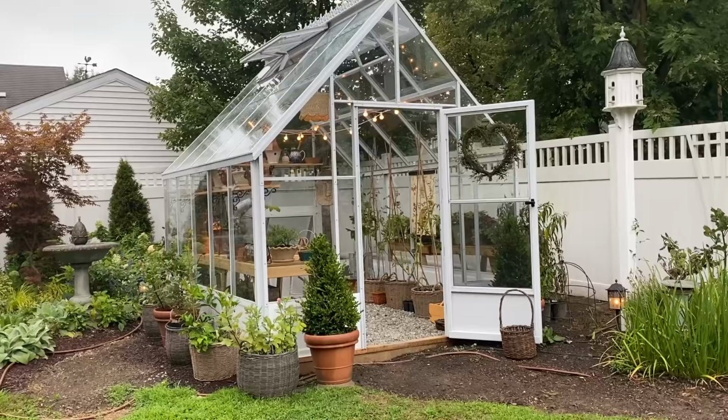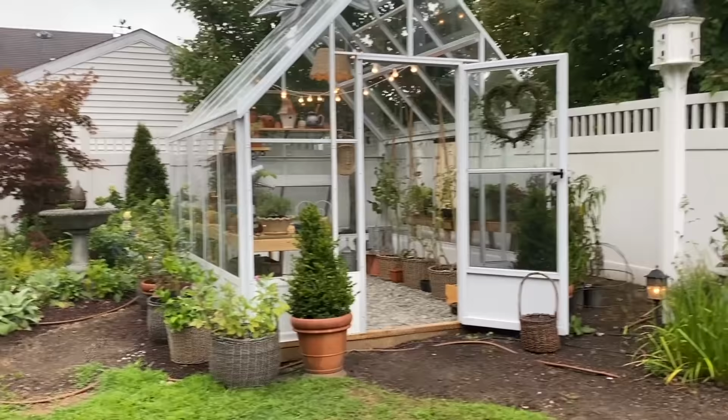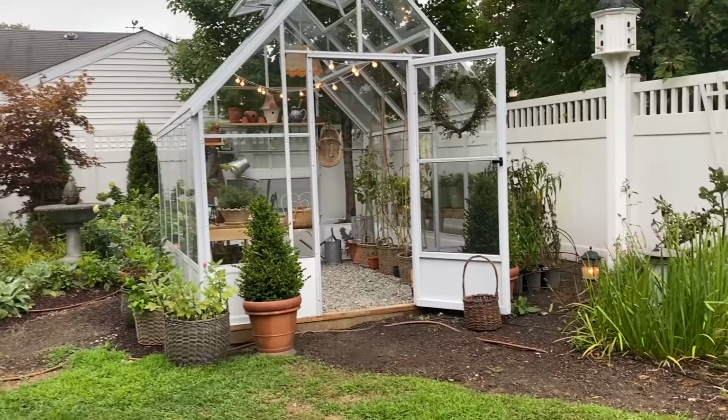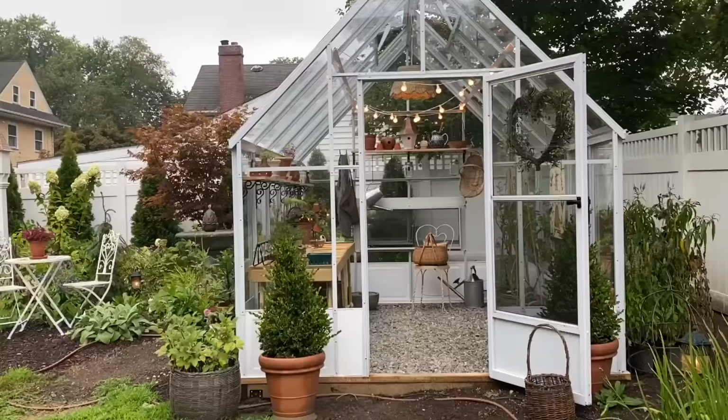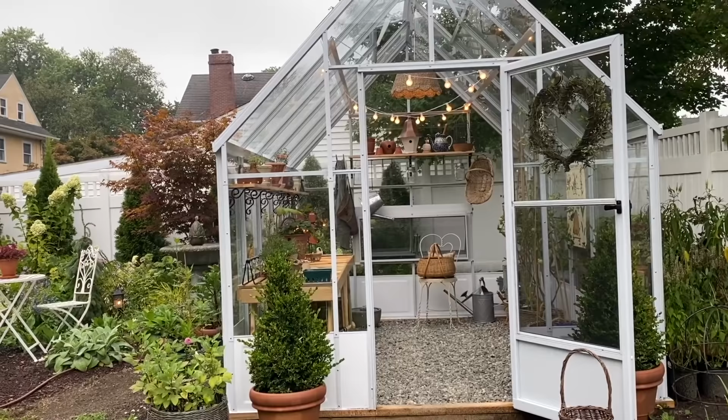I have some baskets of dahlias and plants I just pushed along the side here while we're retweaking. You can see I've got drip irrigation and some things still need to be done. I need to redefine the border and really make it all look good. This is the Parkside. I'm not sure that I said that. This is the Parkside, and it's 8x10 interior, so the exterior dimensions are slightly larger.